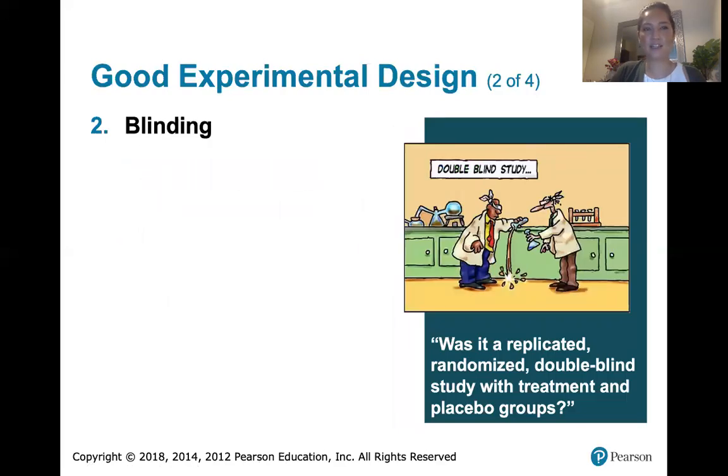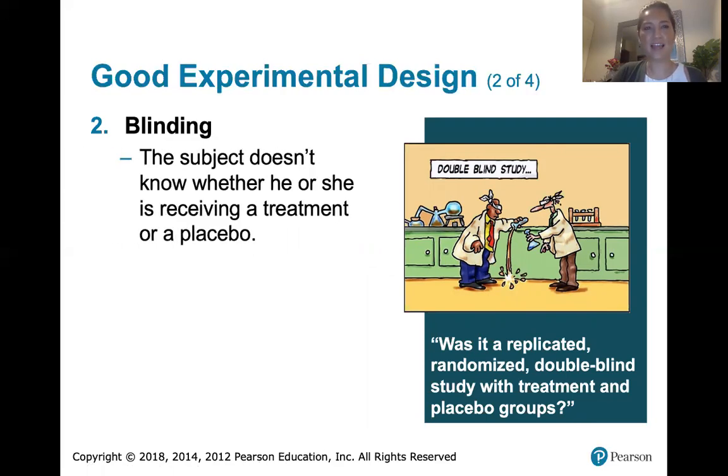Good experiments also exhibit what's called blinding. And blinding is when the subject doesn't know whether or not he's receiving the treatment or the placebo. If you tell somebody that they're receiving the treatment and they know that they're supposed to get better if they receive this treatment, they might behave differently because they know what you want, or they know how you want them to behave. They seem to think that they know what you want, and so they'll try to give you what you want. And if they're receiving the placebo and they know that, they'll sometimes act as if it doesn't work because they know it's not supposed to work.